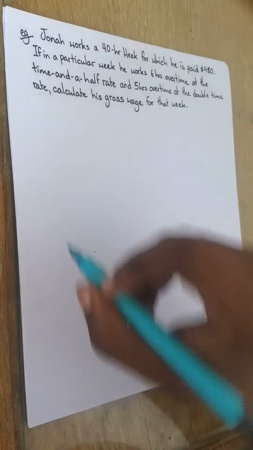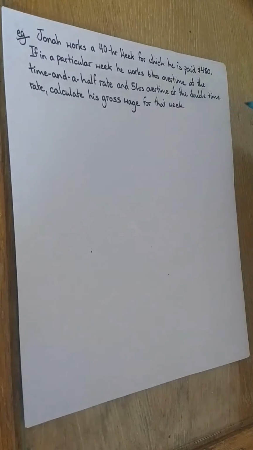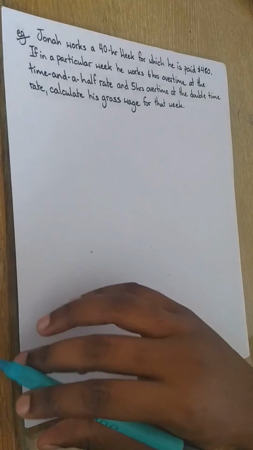We know that his gross wage, which is a new term, is the composition of both his basic wage, $480, and overtime pay. His gross wage is really all the money that he's paid in a particular week. Given the information we have, we know that that's made up of a basic wage and overtime pay. We know the basic wage, we have to calculate how much money is his overtime pay.